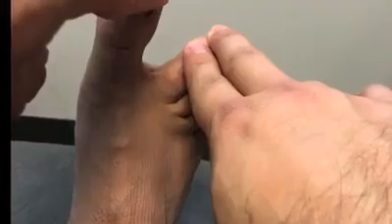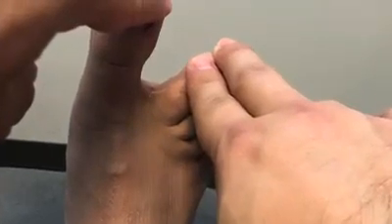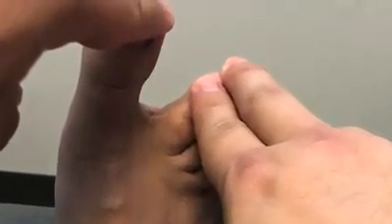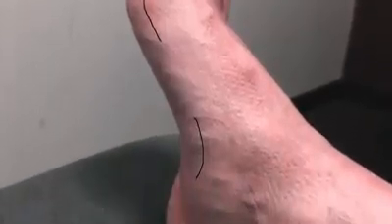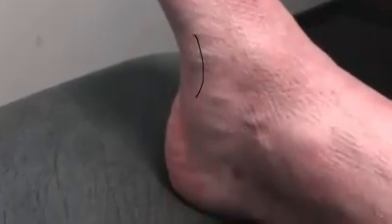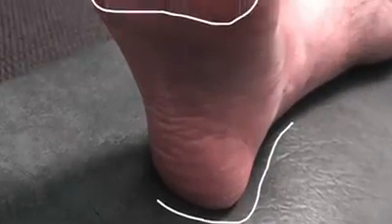Next, you want to check between each and every toe, looking for any cracks or wounds that may occur there. You also want to check for bony areas on your feet along the edge of the foot and again at the ankle, both on the inside and outside, also checking at the arch. You also want to look at the base and the back of the heel as well as the base or the pads of the feet.